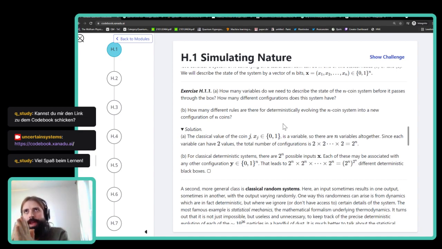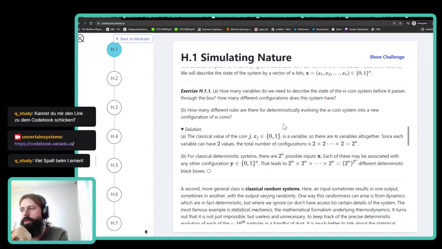Now here, if I have an input, in the most generic case it can take me to 2 to the power of n different outputs, right? Because this is like a measurement. So each coin can be measured to be 0 or 1.